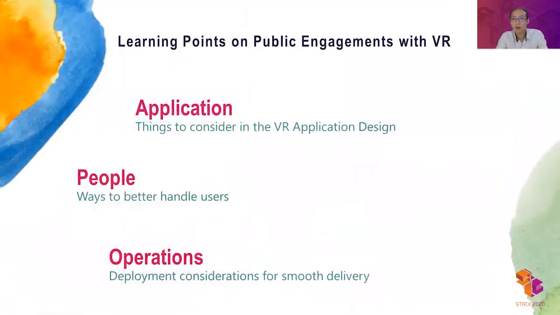Now, the next segment of my sharing involves the learning points from this journey that we have had building this app. So I would like to split it into 3 distinct concepts. Application, which are things to consider when you design the VR app. People, which is basically ways that you can handle first-time VR users much better. And that's the majority of them, to be honest. And thirdly, it's about the operations, which is just logistical considerations for you to have a smooth VR engagement.